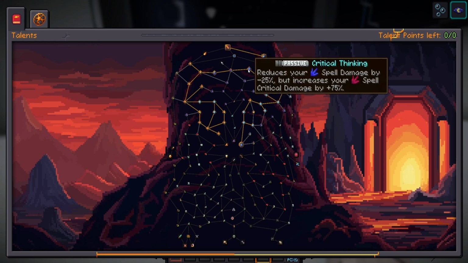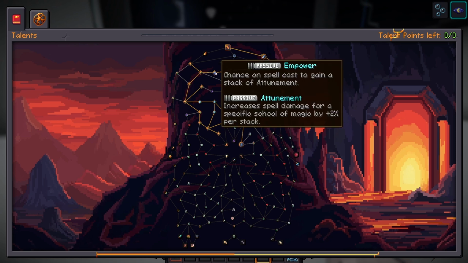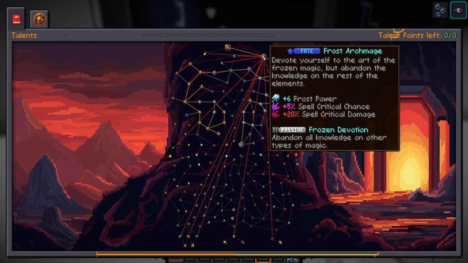Keep climbing the tree until you reach the Critical Thinking node. This will reduce spell damage but increase crit damage, which works really well with Corruption. Once you've unlocked Critical Thinking, shift left and pick up Empower and Attunement. These passives synergize and work really well with your spell setup and provide a solid boost to your spell damage in combat. Make sure you also pick up the Frost Archmage Fate.